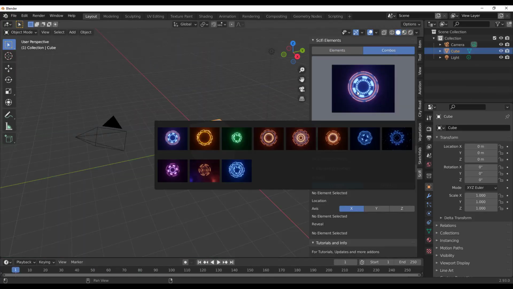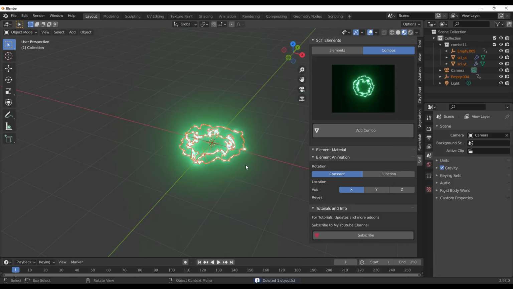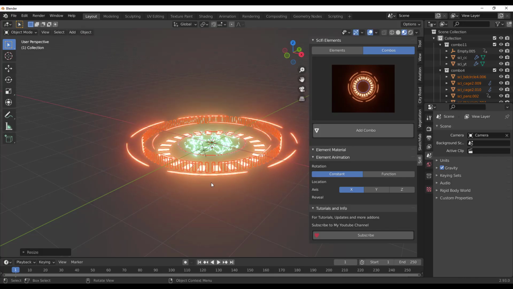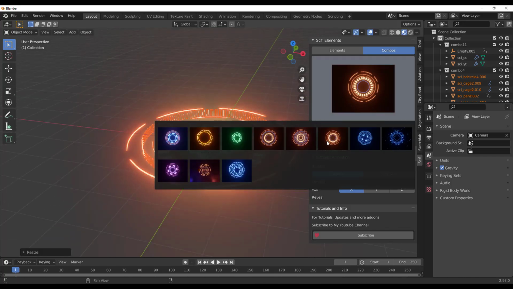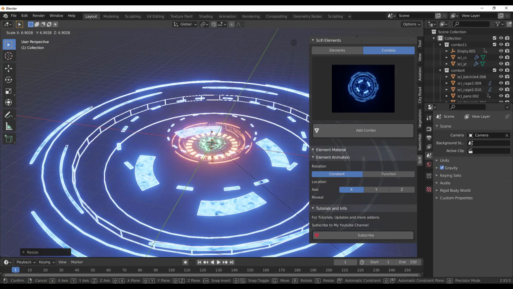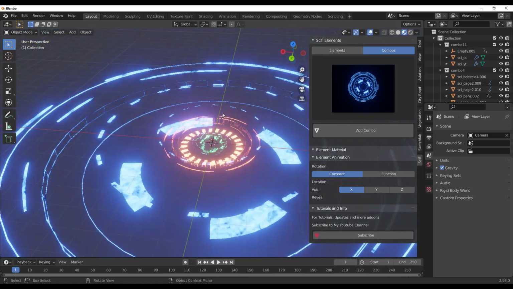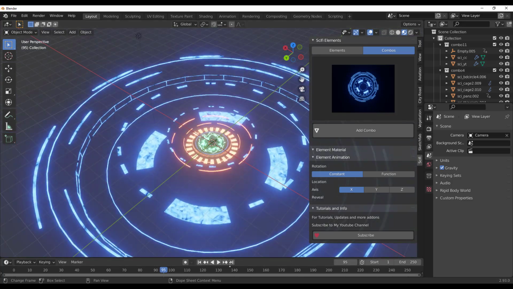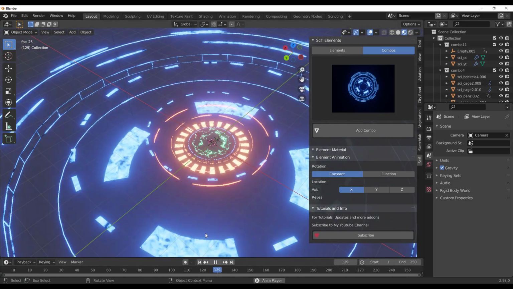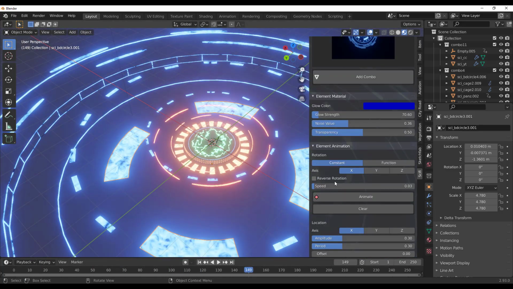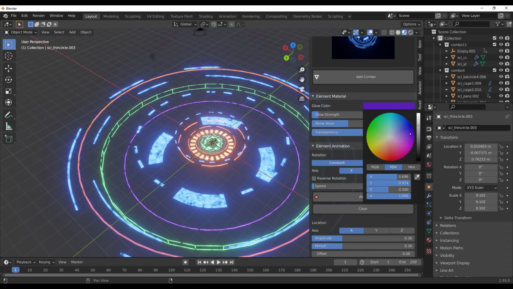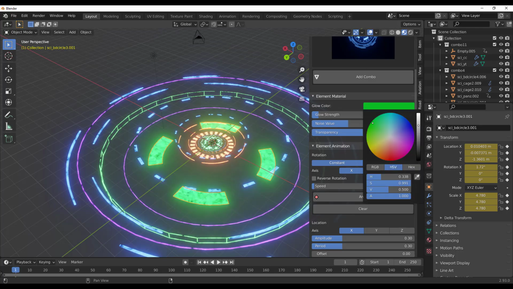There is also a combo section. Now, despite the fact that we've looked at the element, there's a combo section that you can actually work with. So if you go over to the combo section, there is a gigantic thumbnail, just like we have with the element, and you can select and see a combination of various elements that has been pre-designed, or more like a template that you can play with. So you can add these things as much as you want. You can simply proceed to change the colors. You can also choose to animate them however you want. And the same things that apply to the single element also apply to the combos.